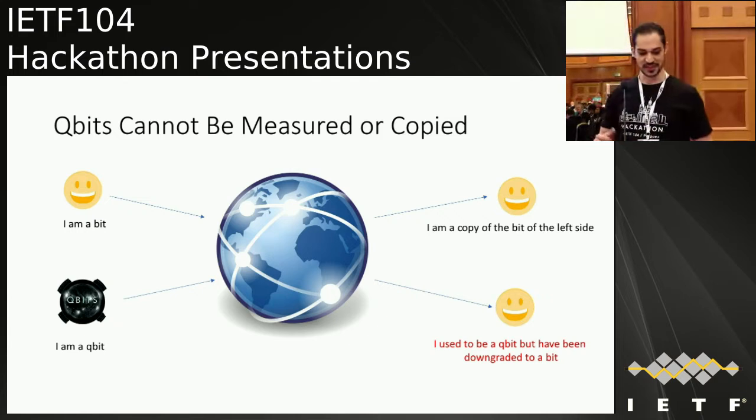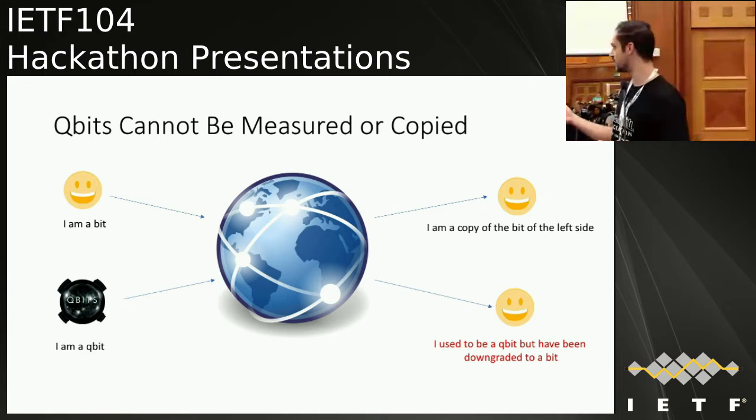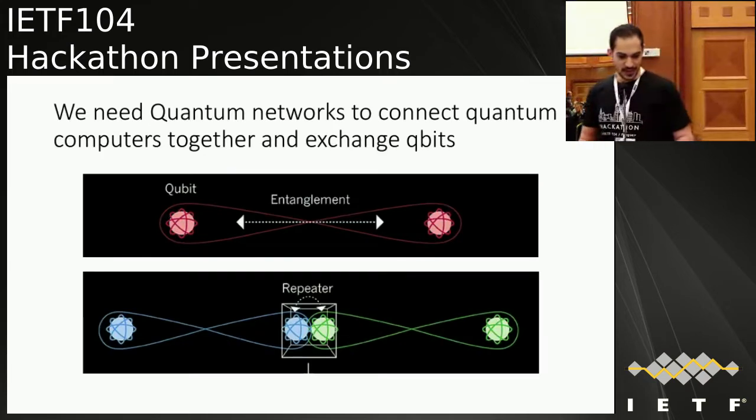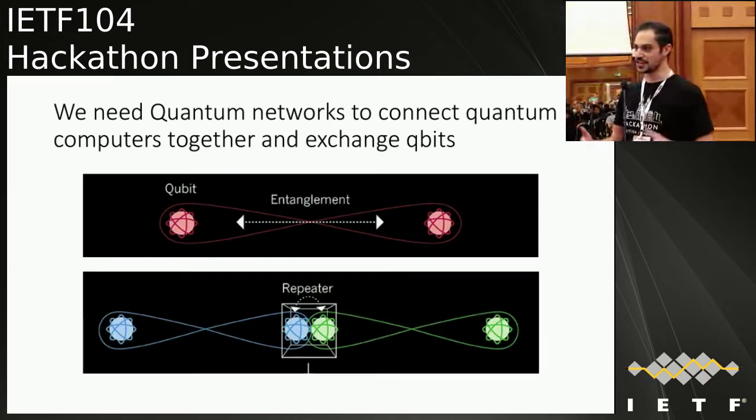So it's very problematic when it comes to qubits because they can't be measured or copied. With classical bits, I simply copy it, inject it into the network, and transfer it over the internet. But for a qubit, if I copy it and inject it into the network, it will be downgraded to a normal bit. So it loses its special properties, and we can't use it for quantum computing anymore. So since we can't use the normal networks, the only way to transfer qubits from point A to point B is using something called teleportation.